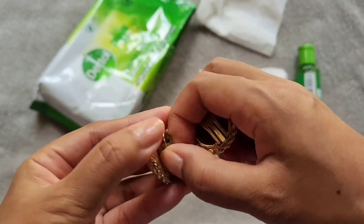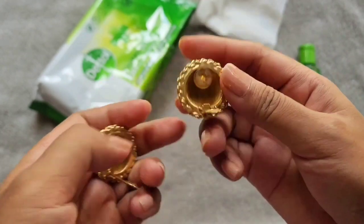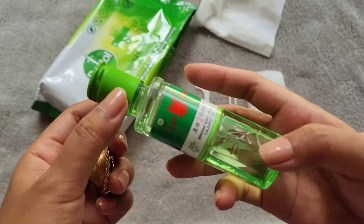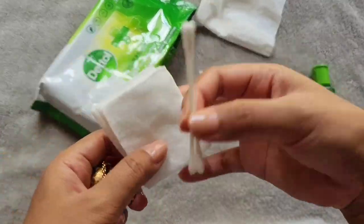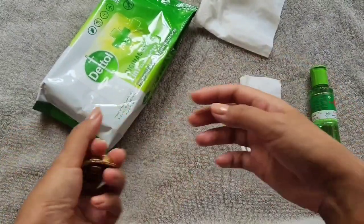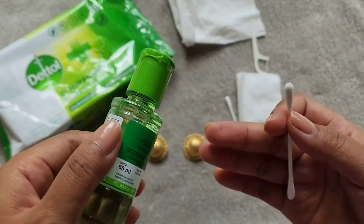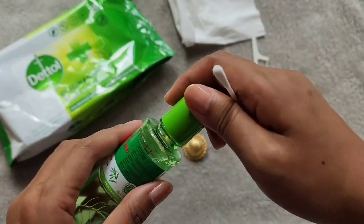As you see on the paws, it has something like mold, and green is also right here, as you see. Oh my god. So what we need to clean this vintage earring is eucalyptus oil, cotton buds, this one toothpick for cleaning the insert of the earring, antiseptic wipes, and also tissue. I believe there are several techniques to clean jewelry, but today I don't want to use any water. I will be using the eucalyptus oil.